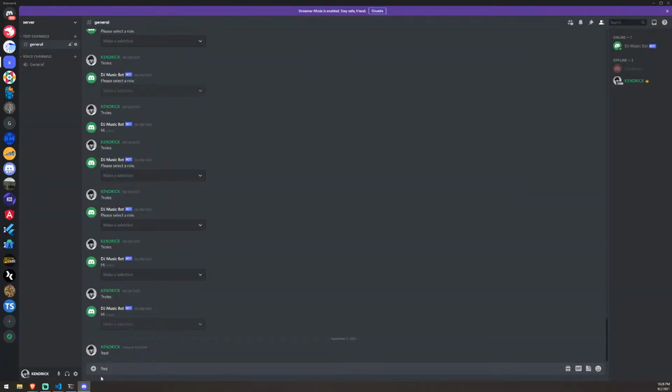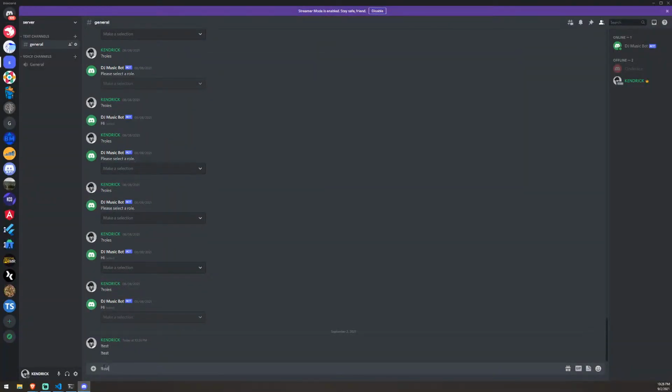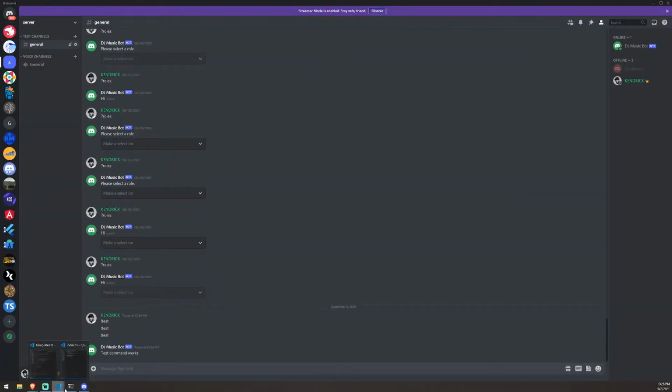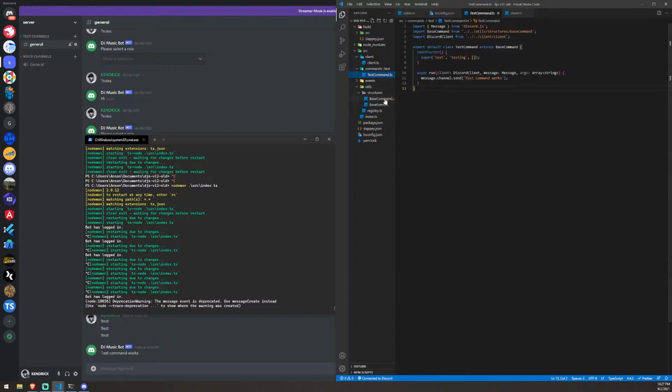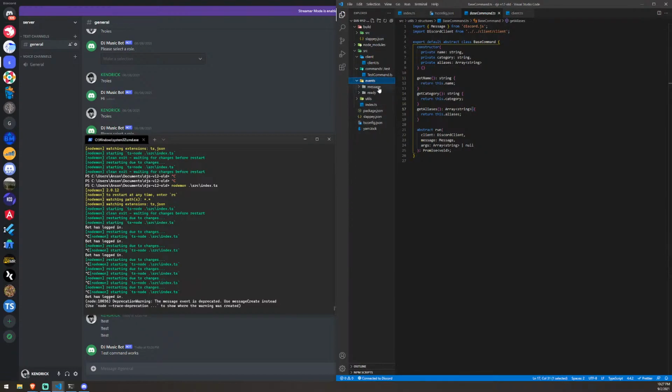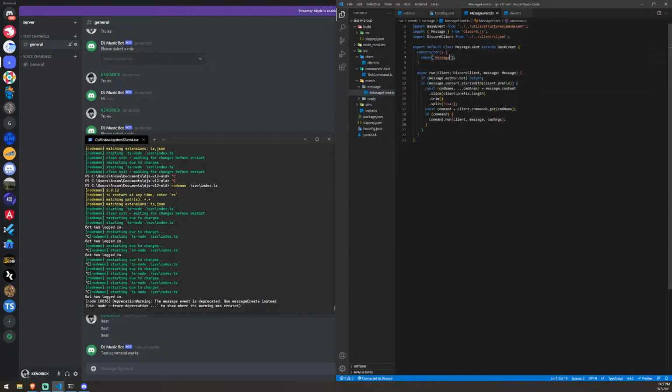So let's try. There we go. Okay, so I think the bare minimum we're going to do is just get these two intents, and everything else should work. So I honestly don't think that there's going to be. Wait. What the hell? Oh, the message event still works, but it really should be message events. Gotcha.